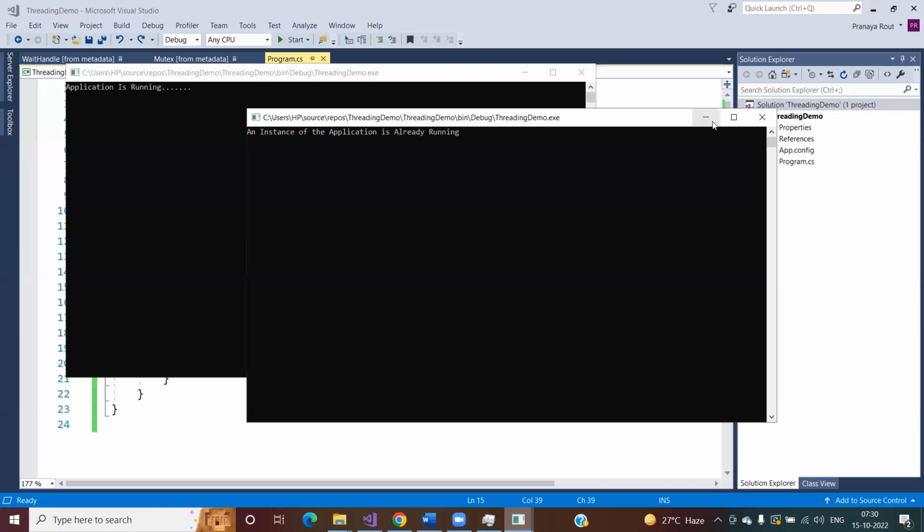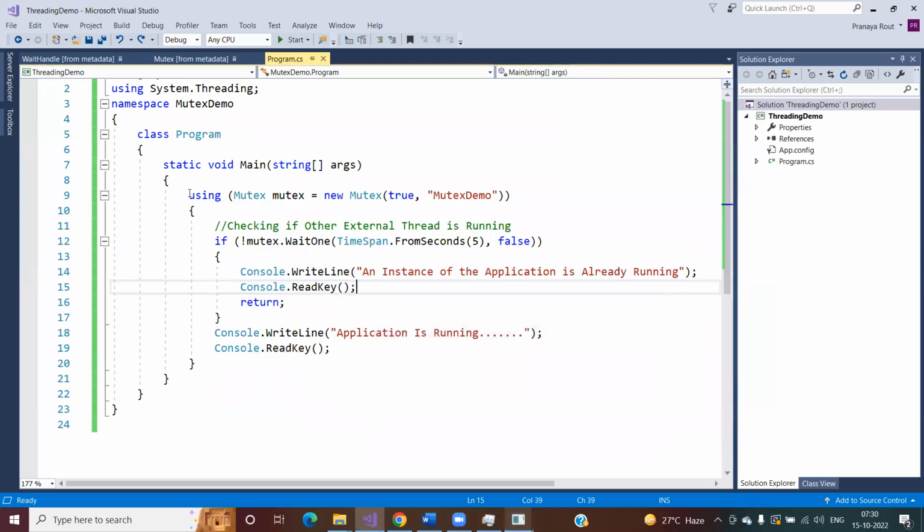But in this case, you can see the first thread got the ownership, but the second thread is also going to use this resource. From the second thread onwards, the first time it creates the object, but the second time onwards it does not create the object. Even so, it still calls this WaitOne method. And this WaitOne method, after 5 seconds, is going to return false, and the way we have written the logic, it will become true. And this piece of information is going to be executed.